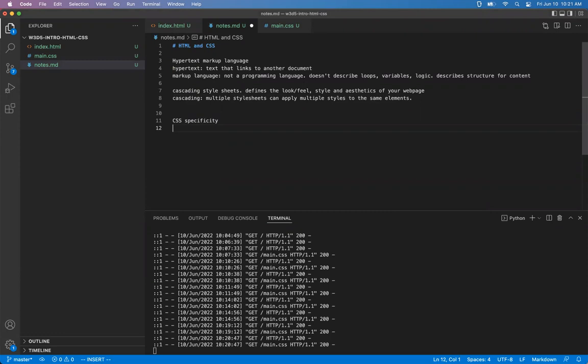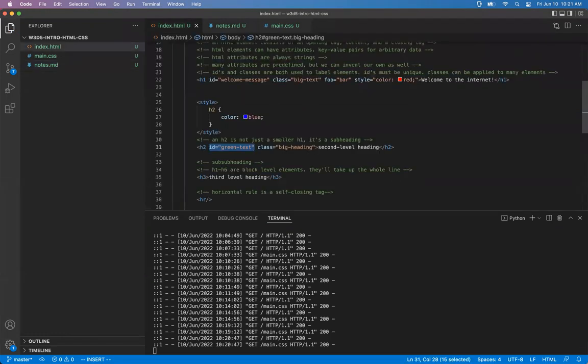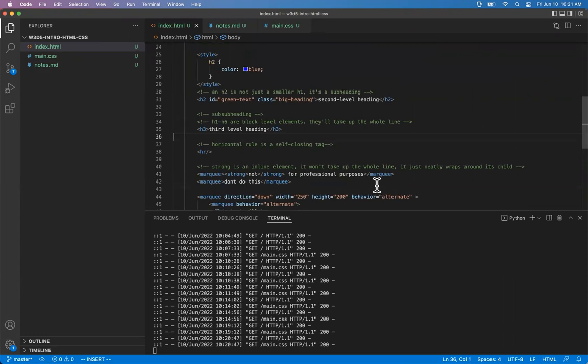I'll try to explain these in as simple a way as I can. Actually, let me show you one other demo before I start explaining things.